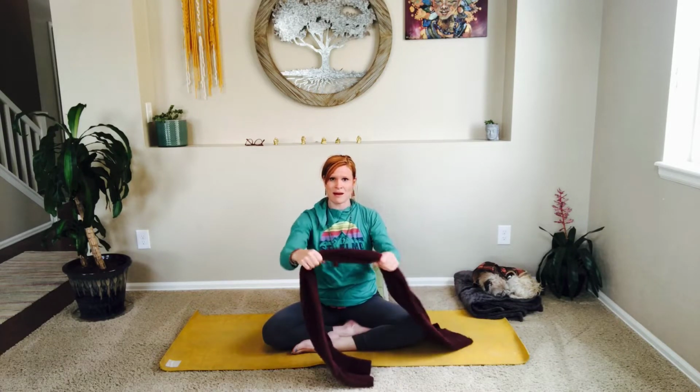Exhaling long, coming back to neutral. And just here, inhaling, raising the shoulders up towards the ears, and just giving love to that ball and socket joint that does so much. There's all these tendons and nerves, and there's so much connective tissue. There's so many things happening right here between that midsection of the spine and the shoulders, rolling those shoulders up towards the ears and back. And again, listening to what feels good to your body.